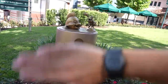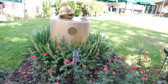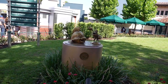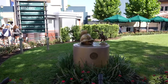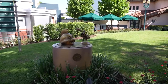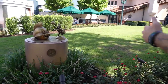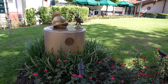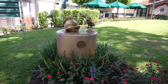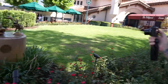Waving at Flounder and Sebastian — I can hear the water sound, we're under the sea now. This one's very loud, I like this one. Now you wave your arm to see if we get a different noise. It's the same one — still just 'Under the Sea.' But this one's very loud compared to the other statues on the other side, especially Frozone who has a speaker right behind him.